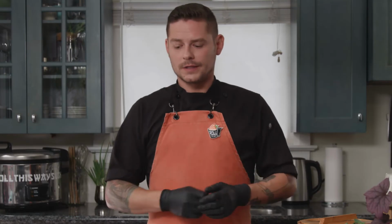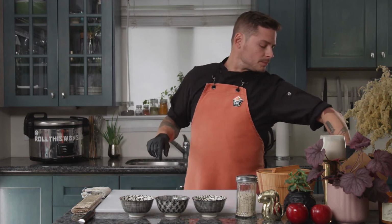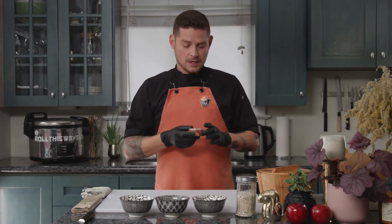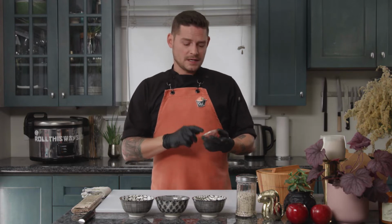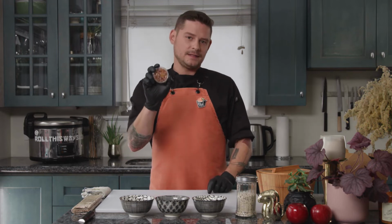All right, so for the next lesson, we are doing a temaki, or a hand roll, or a cone, some people call it. So for a regular menu, we are gonna be pulling out our spicy tuna ramekin. And for anybody that's doing our vegan menu, you're gonna be pulling out our vegan spicy salmon. It's gonna have a little VSS on it. Everybody else, we're pulling out the ST ramekin.